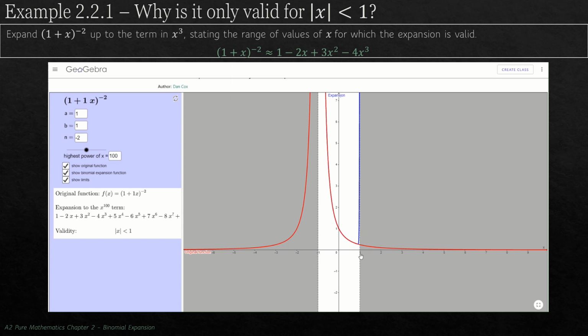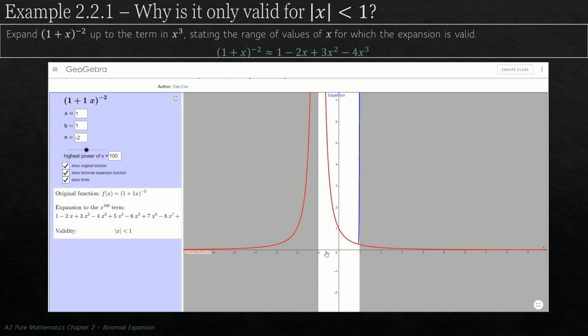So the point of that validity is, to use values away from 0, we're going to have to include a lot of terms, so we're going to have a high power of x. But also, whatever power of x we take, once we get to 1, it will always be a bad approximation, and it'd be the same if we look up there, and it's going to be a long way up there to look at the graph. But once we get to minus 1, the blue curve will fall quite a long way away from the red curve, so it's a bad approximation on that side.